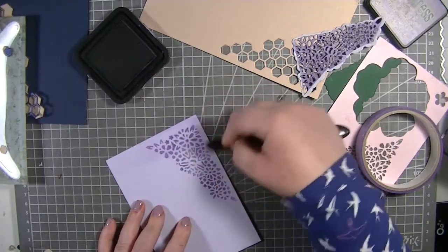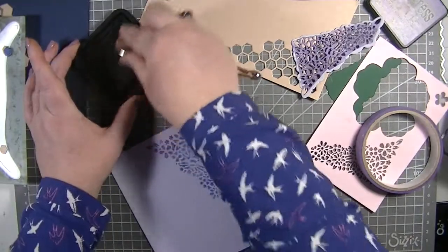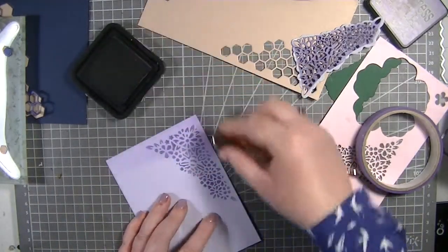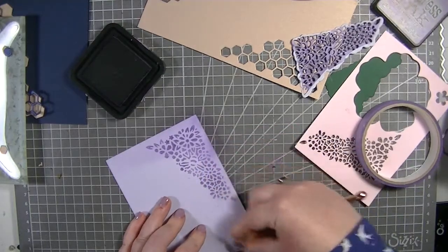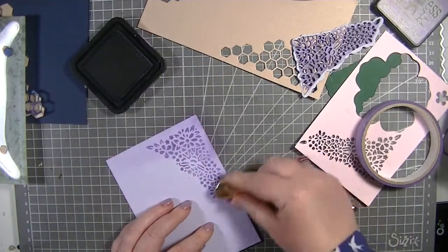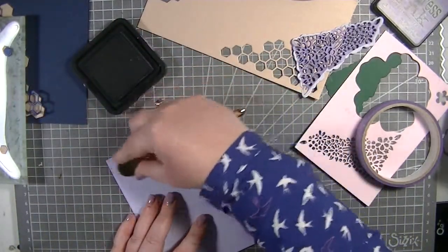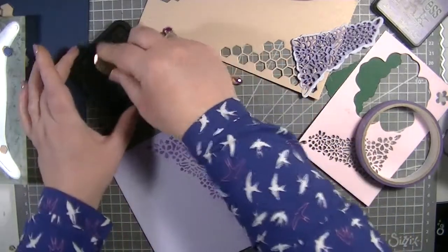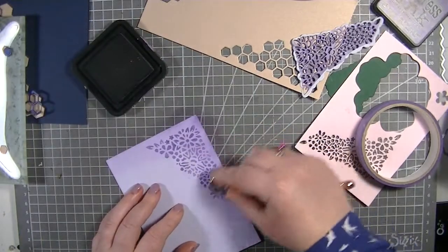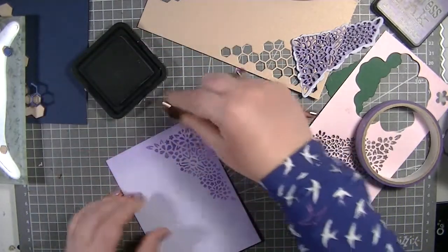So just, actually I want a bigger brush, I think. I find that blending, I prefer the bigger brushes. Yeah. So just bringing that all the way around. I shouldn't really be using this mat. I think I'm ready for a new one. It has well and truly been destroyed, but that's what crafting is all about, so I think we can get another few months out of it, can't we? Okay, so there you have it.